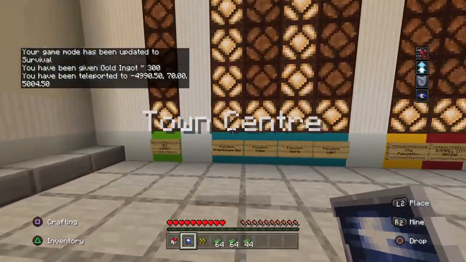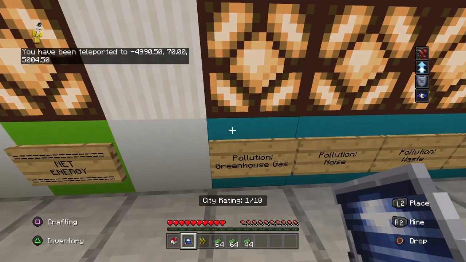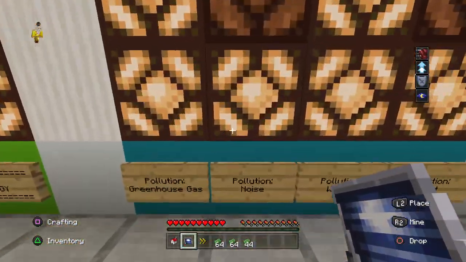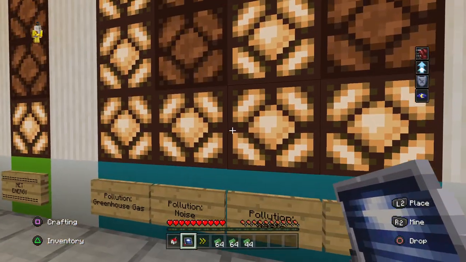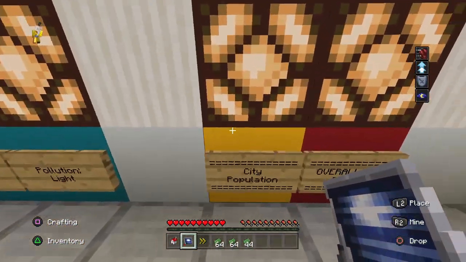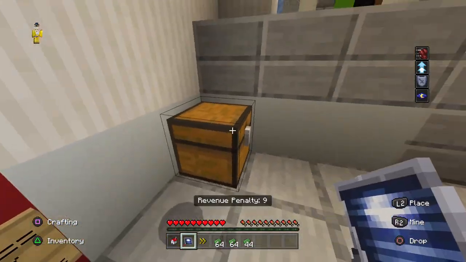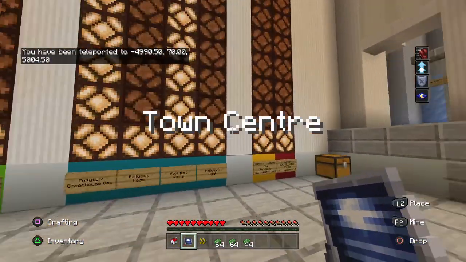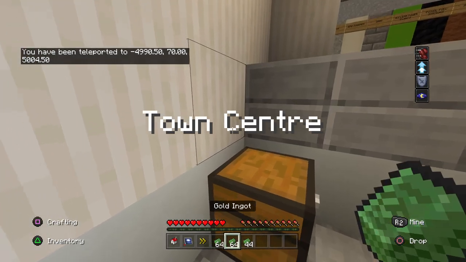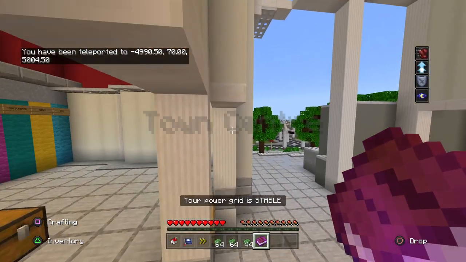Okay, this is saying everything. Not net energy, nothing really. Pollution, massively. Pollution noise, not bad. Pollution waste, pew. Pollution light, not bad. City population, yeah. Overall city rating, yeah. Okay. Whoops, did I just waste one of that? Okay. Alright, this is how we read this then.